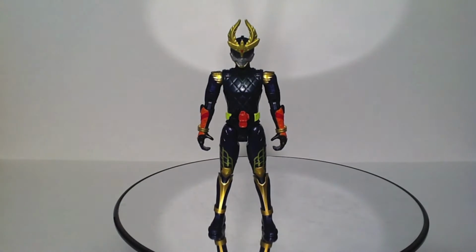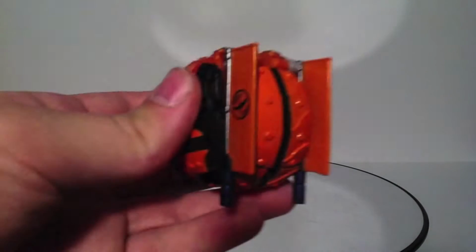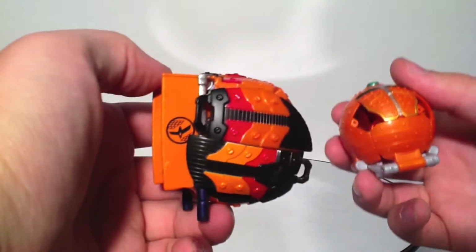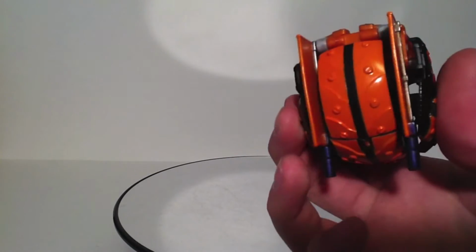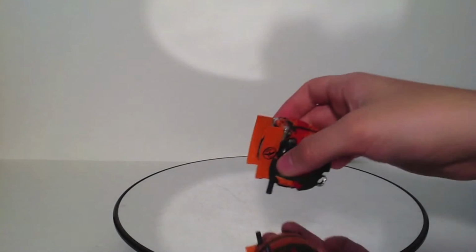So moving these two away for now, we'll take a look at the Kachidoki Arms. With the Kachidoki Arms, it was a regular Earth orange that was turned into a lock seat, and it is an upgraded orange arms, which you can see is a bigger orange that has flags on it. So that's cool. Now, this is the most complicated arms so far. I thought Jinba Arms was the most complicated, but by far this thing is super complicated, because it doesn't just cover his chest, it covers his legs too.